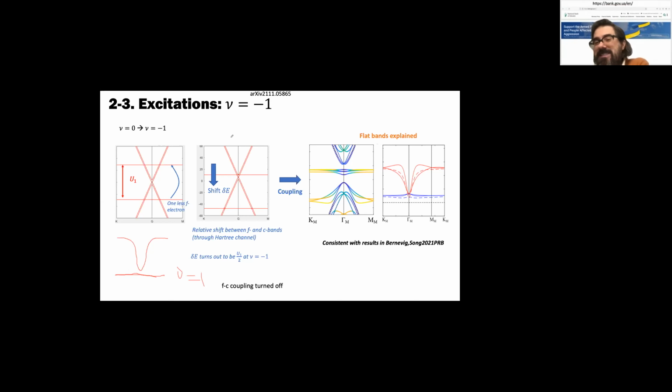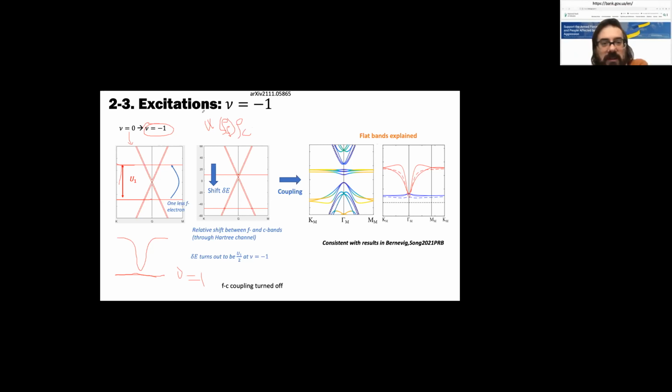But actually, this was not understood in that calculation, and it is immediately understood in heavy fermion. Why? At mu equals 0, we had these F electrons moving up at U. But now at mu equals, here, instead of putting 1, I put -1, so electrons will become holes, and vice versa. You remember we had a term W rho F rho C in our heavy fermion model. And this now acts as a chemical potential to the C electrons, and the C electrons have a shift.